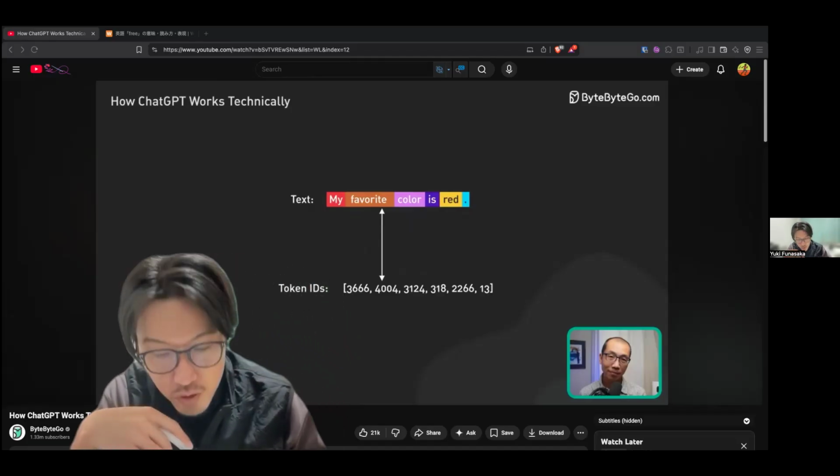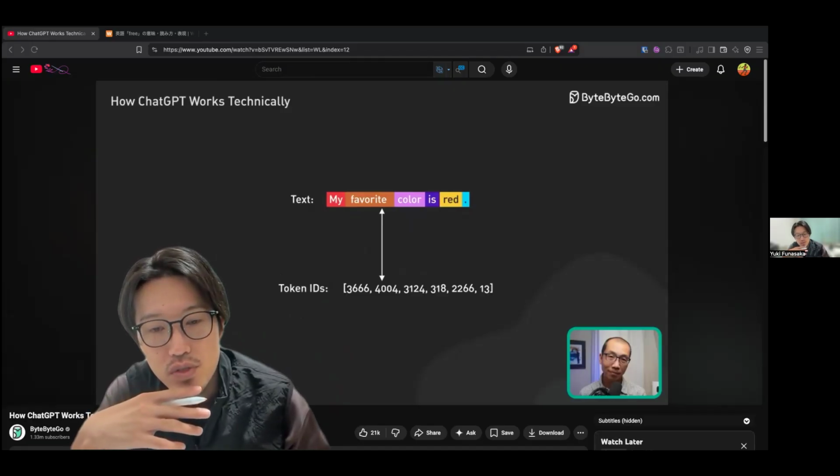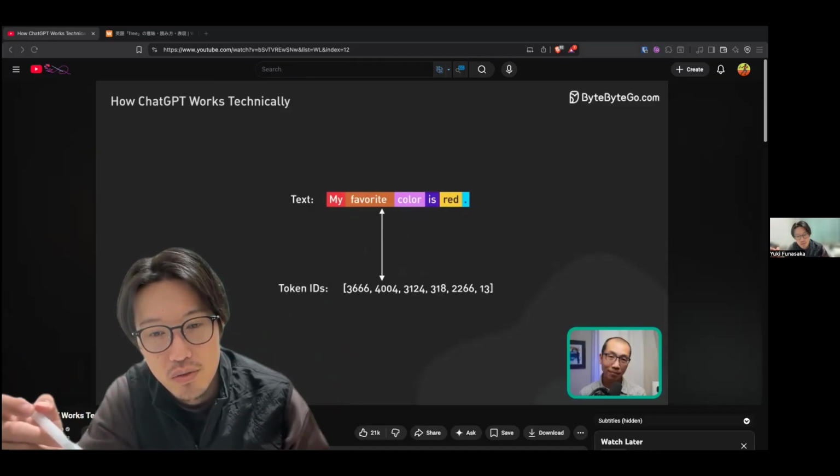System inspired by human brain. A neural network is basically a system inspired by human brain. It's made up of layers of interconnected nodes, kind of like neurons. These nodes process information, learn patterns, and help the network make predictions or decisions. In short, it's a way for computers to learn from data and improve over time.